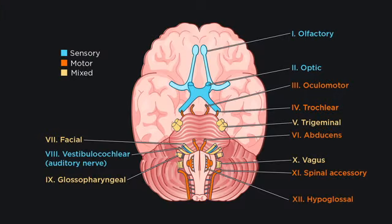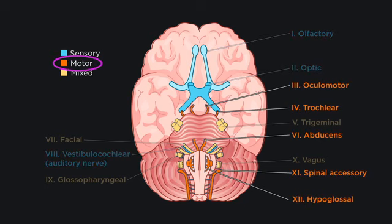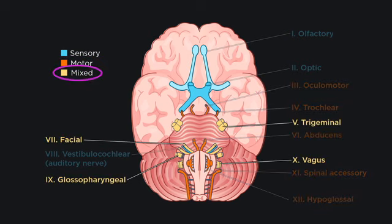Regardless, a few of the cranial nerve pairs are entirely sensory in their function, such as those that relay the special senses of sight and hearing. Some other cranial nerves are entirely motor, meaning their sole function is to control muscle, whether skeletal muscle, smooth muscle, cardiac muscle, or a combination of those. And still other cranial nerves are both sensory and motor and cover a myriad of functions, most of which are in the head and neck.